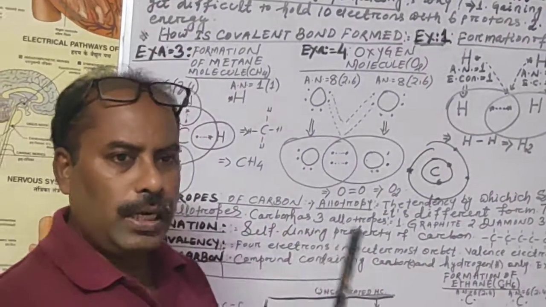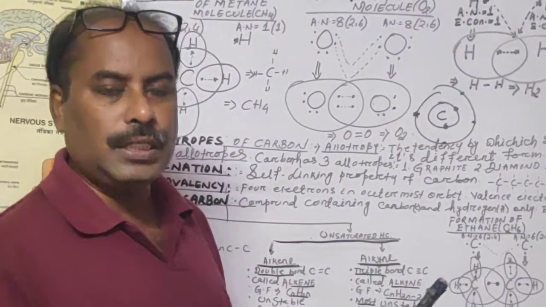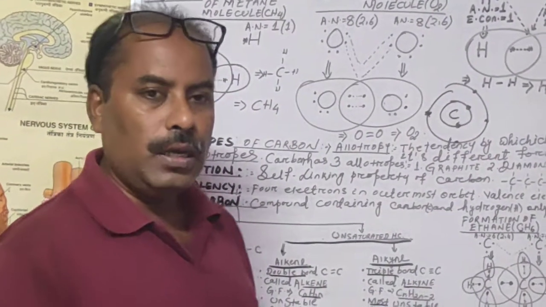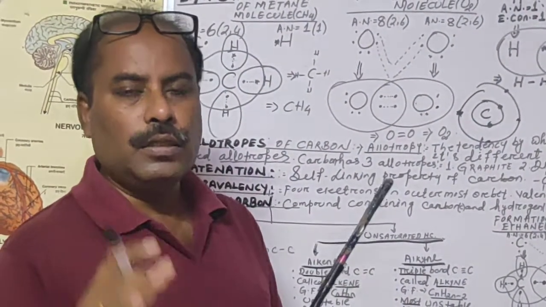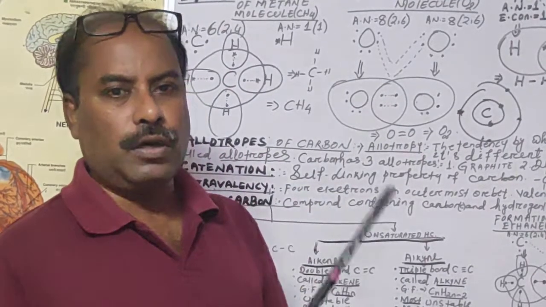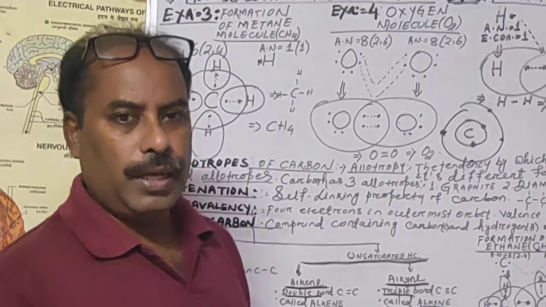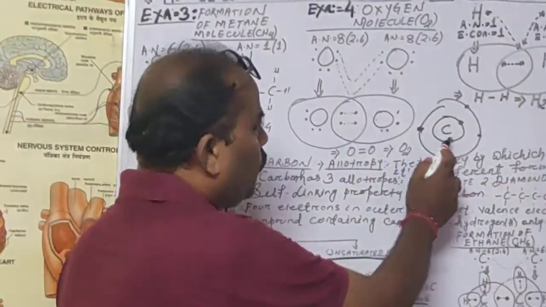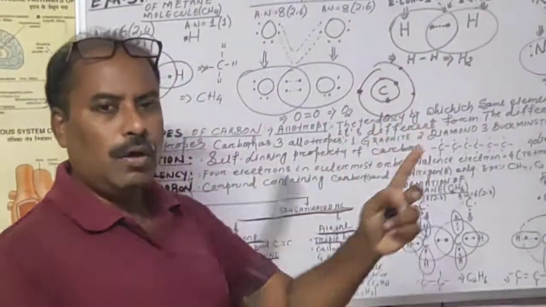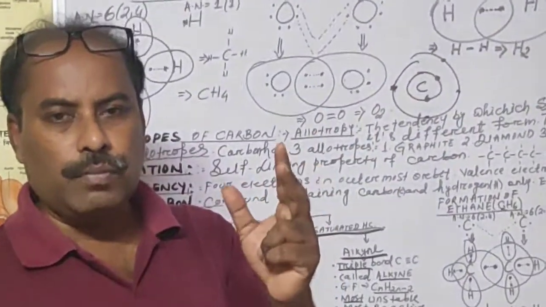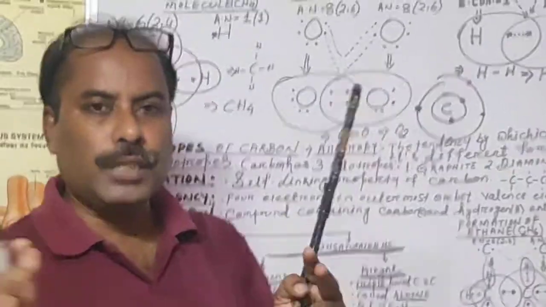As it has 4 electrons, its valence electrons are 4, and its valency is also 4. So what does valency mean? The number of electrons donated, gained, or shared during the reaction. It shares 4 electrons, so it is called tetravalency. But the question is, as it has 4 electrons, it can take 4 more to make 8, because all atoms try to have 8 electrons in their outermost orbit to become stable.